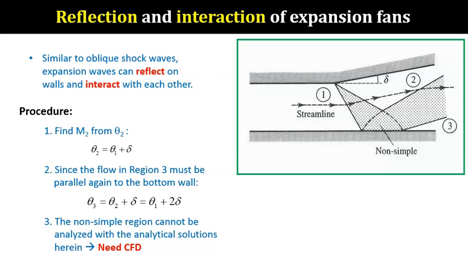Even though the calculations for these processes are quite simple, the actual physical processes are not. As you can see in this diagram, the expansion fan covers a wider area as it extends away from the deflection corner. As this expansion fan hits the lower wall, it will reflect away from it and continue on to produce the second expansion fan.